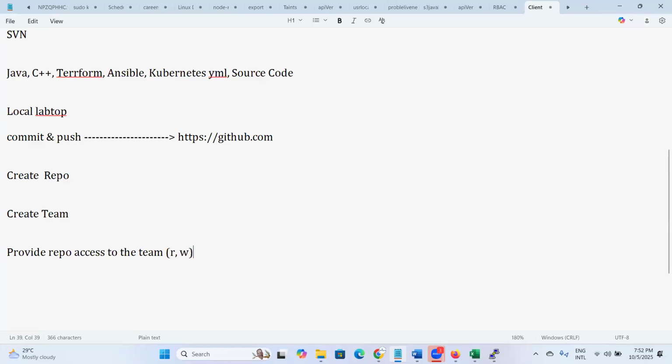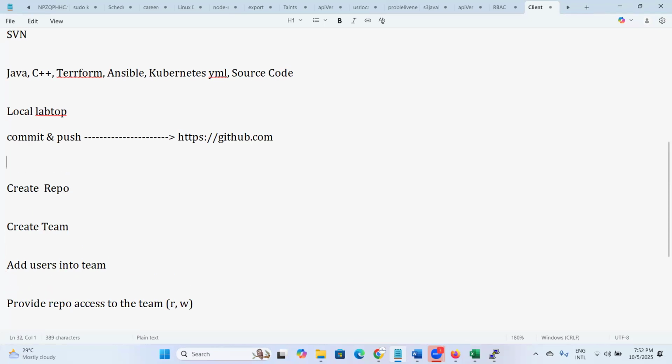So create team, and add users into the team, guys. Before that, create an organization, guys. You have to create an organization.